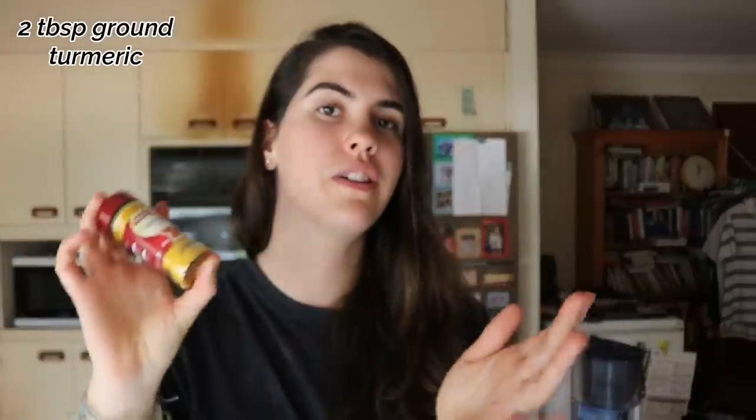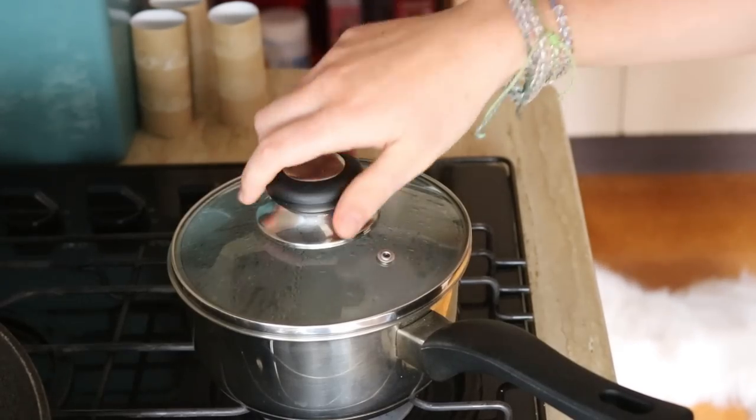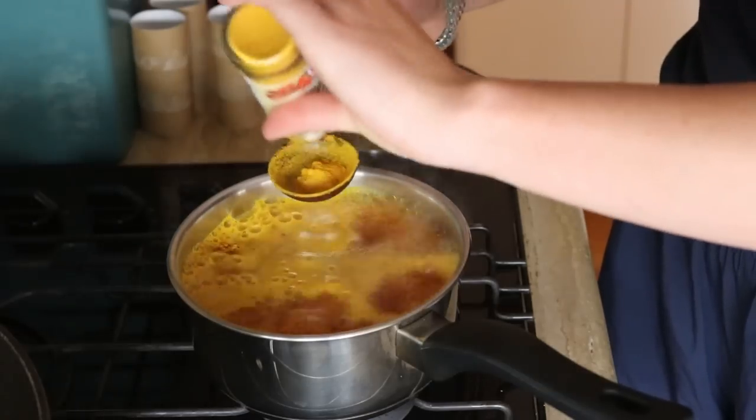So to make this blonde hair turmeric dye today, you're going to need, obviously, 2 tablespoons of ground turmeric. Now, if you don't have ground turmeric but you have fresh turmeric, you just need 1/4 cup of fresh turmeric. And then the second ingredient you're going to use is boiling water. So you're going to heat a saucepan up with some water, boil it, and when it's boiling, you're gonna add in the turmeric. Then you're gonna stir that through until all the turmeric has dissolved.